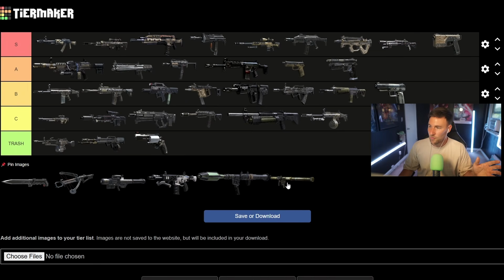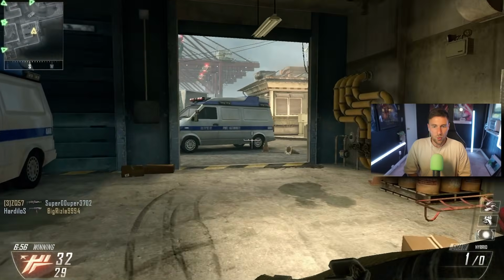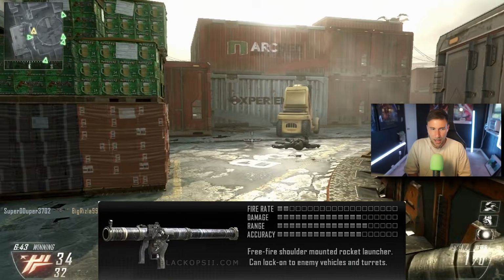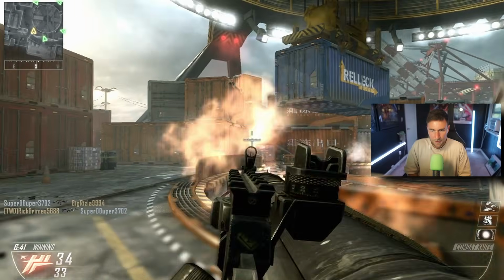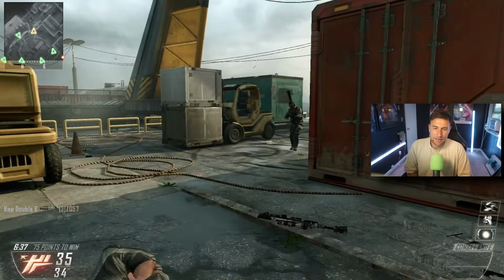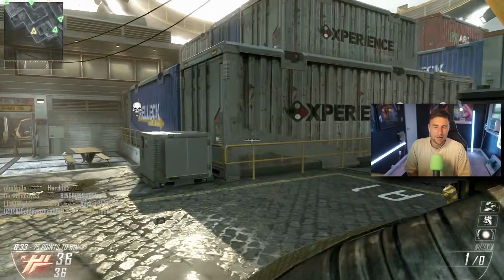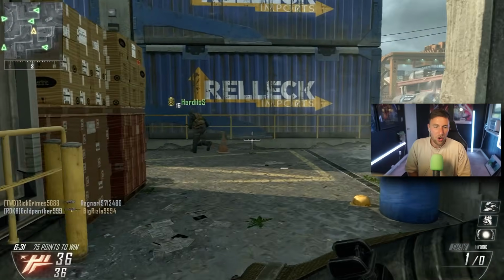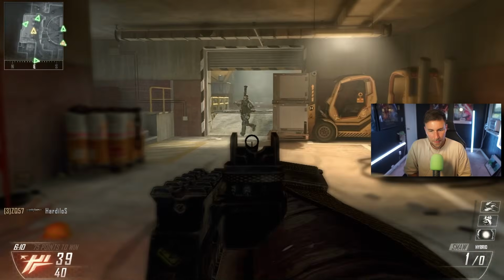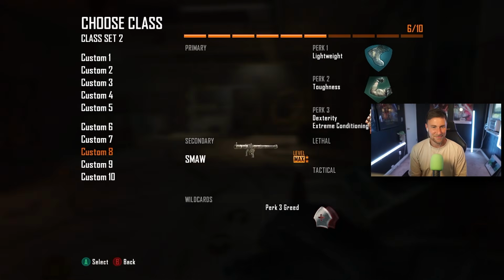We're running out of room over here. Okay, we're going to put all the launchers on one little section here. This is the SMAW. I hit the guy that has a ballistic vest. And I hit the guy that has... I don't even want to talk about it, man. The goal for these launchers is to get one... Yes!